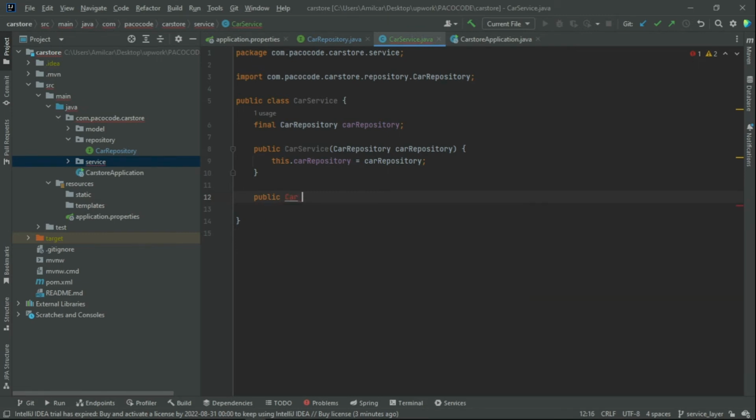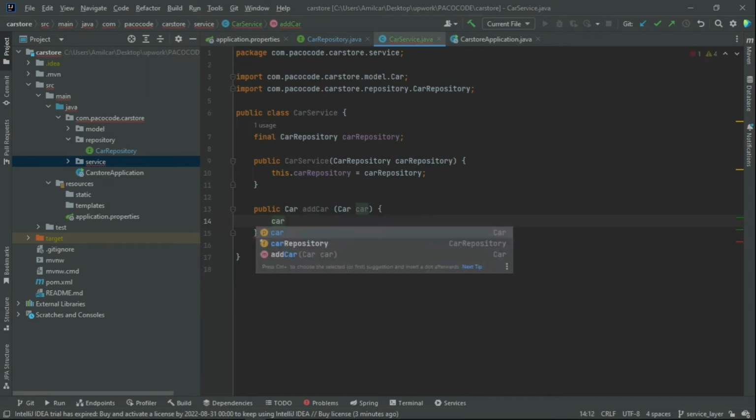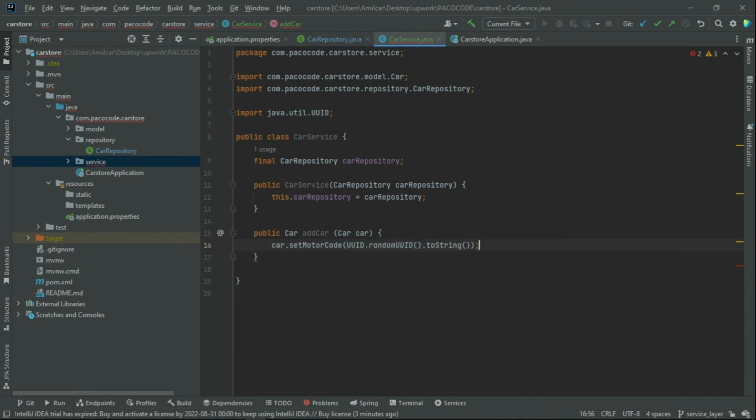Return a car. Let's say addCar. Imagine that you want to perform some business logic right here. We could say car.setMotorCode, you can bring this toString, and just simply return carRepository.save.